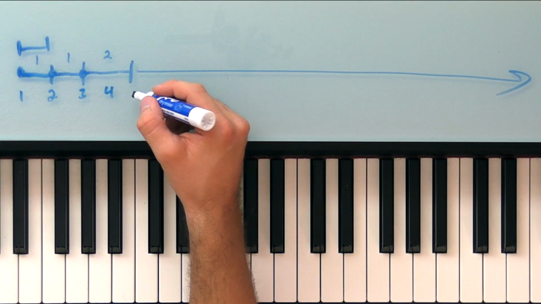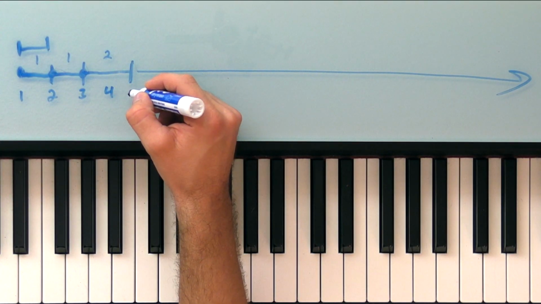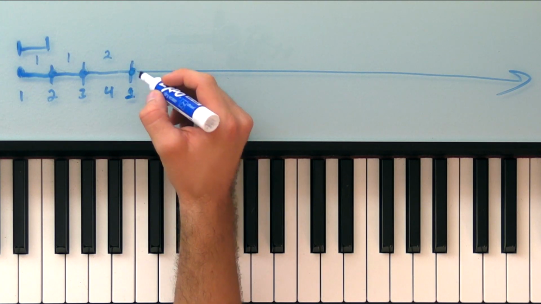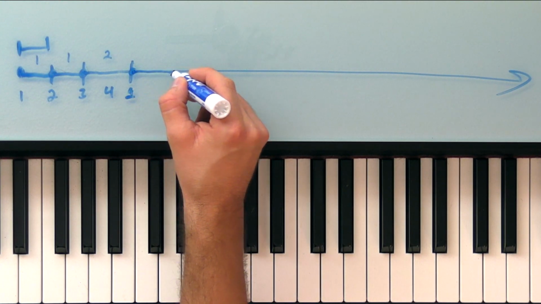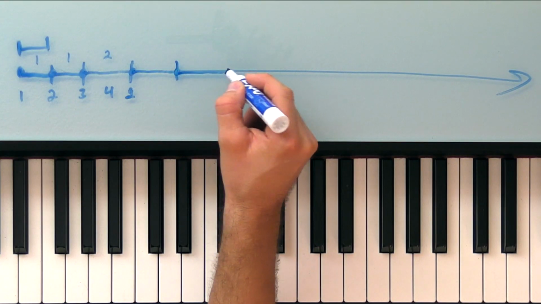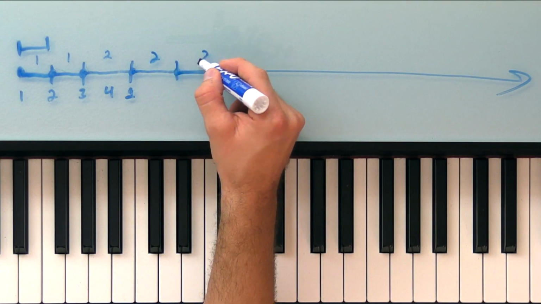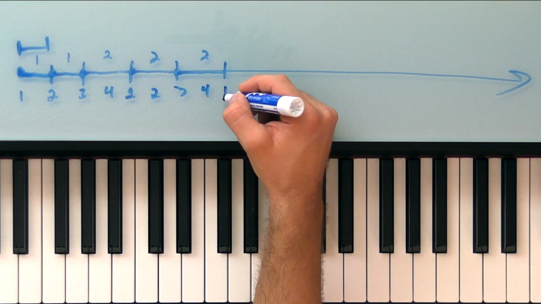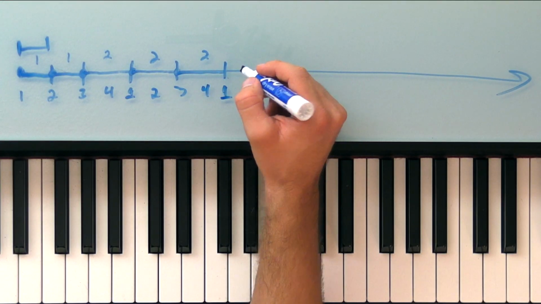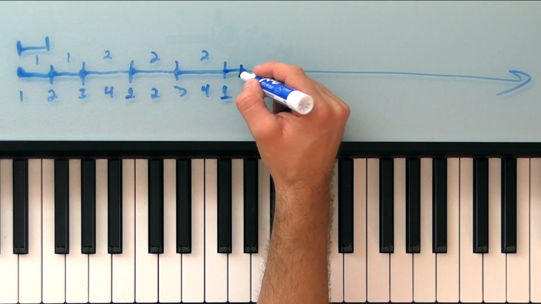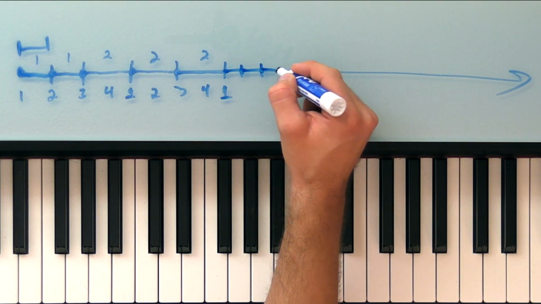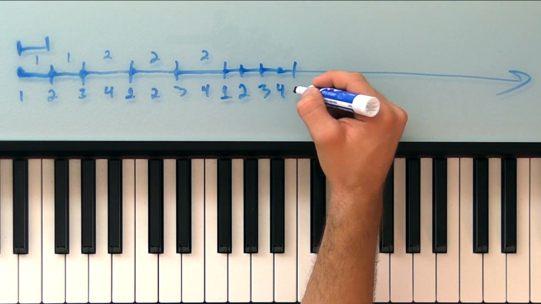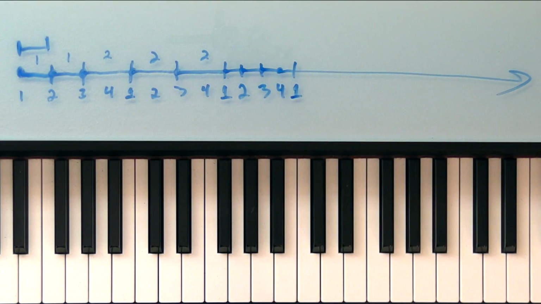So when I get to the end here, I've just completed 1 measure. So I would start again on 1. This note is ending, the next note is beginning. Let's say this one is a 2 beat note, then this one's a 2 beat note. So that would be 4 total. Be counting 1, 2, 3, 4. 1 again, so the measure ends, the next one begins. Let's say all of these are just 1 beat notes, like that. 1, 2, 3, 4, and then 1 starts the next part. And let's just leave it at that for now.